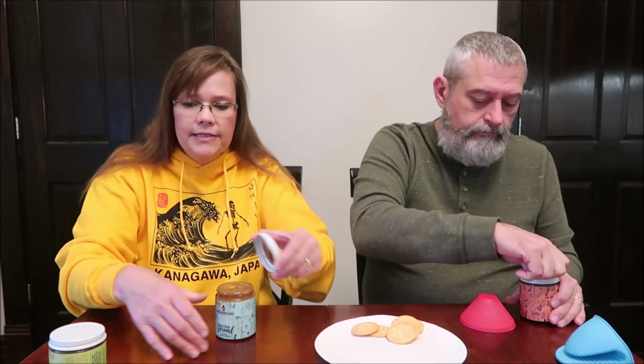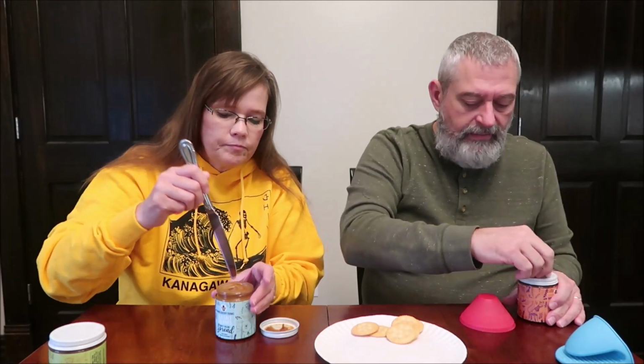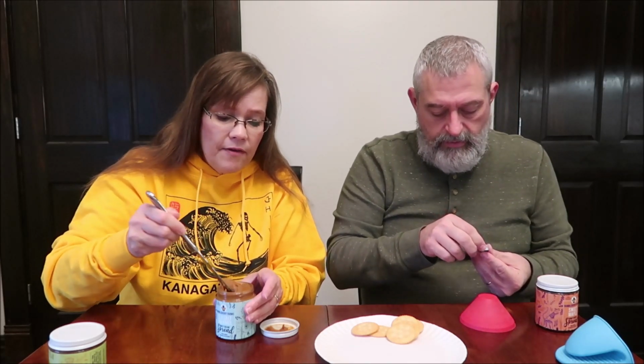Oh, is this the next one? Yeah. Sea salt caramel. It's 90 calories. I do like it. It's nice. It's just I would not have said chocolate. I can imagine putting that on a piece of toast. I love how thick these are. Yeah, and you're not stirring them or anything? No, and it's thick. This one is chunky.